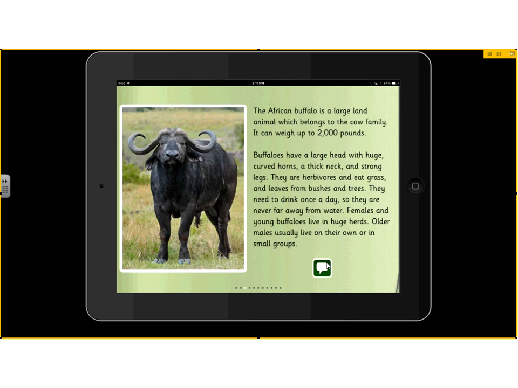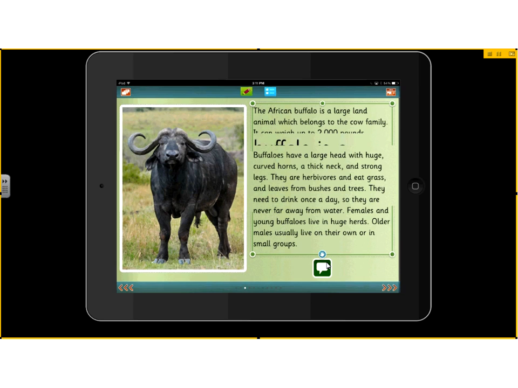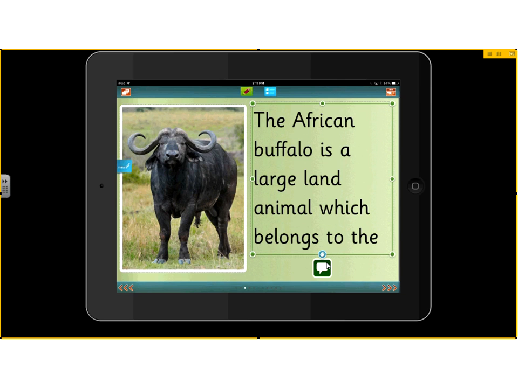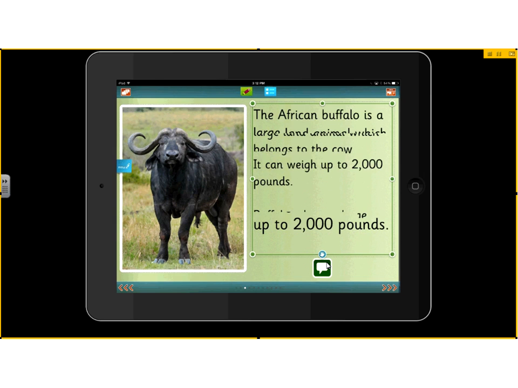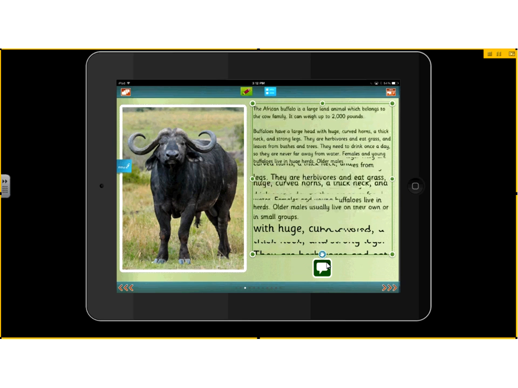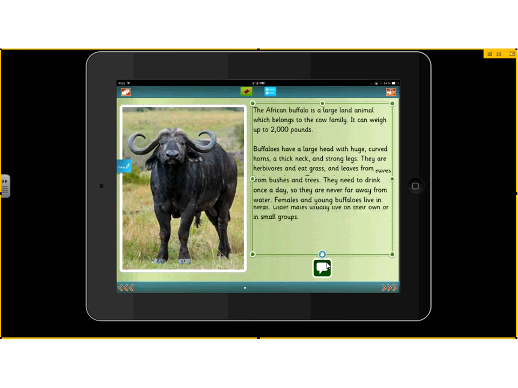But let's say that that text was too small. If I just act like I'm going to zoom in on the text, I can make it bigger. You can see that's way too big on my screen, and zooming in is pinching out. If we want to make that smaller, we pinch in. You can see that becoming smaller and fitting back into my text box there on my screen. I can do the same thing with the picture.